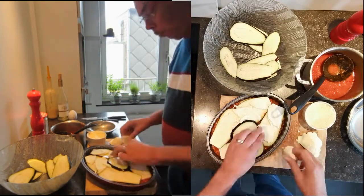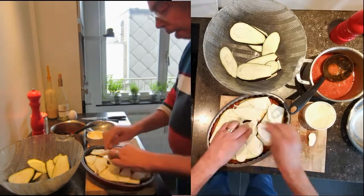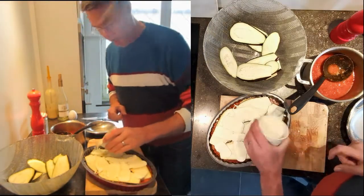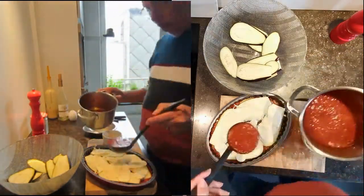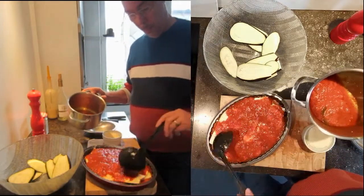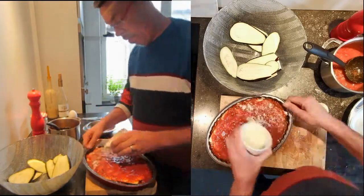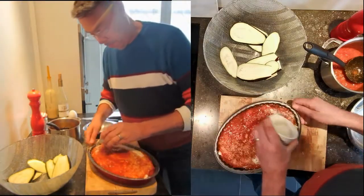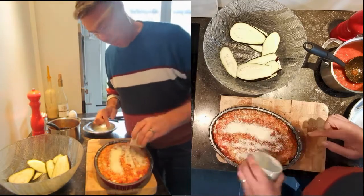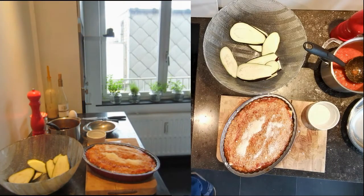This plate is for a starter for 4 people, for 5 people, but you can serve it with meat too, as you like, as accompaniment. You just follow my layers. Layers depend on your dish, of course. You can do more or less as you like.